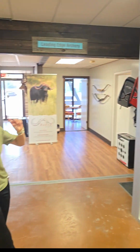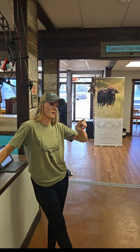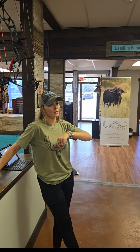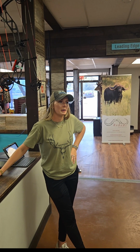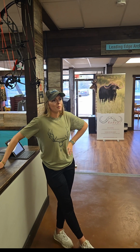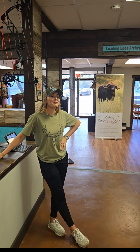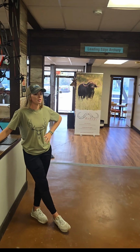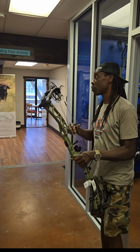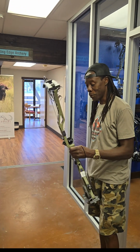They do also have two different mods that it can come with. There's a smooth draw mod, which is on there, and then there's a performance mod. The performance mod gives you about 5 feet a second faster. That's what I use on all my tournament stuff, just because I'm not pulling super heavy poundage, so the 5 feet does help. The smooth mod and the performance mod just give it a different feel. It was definitely a smooth pull.